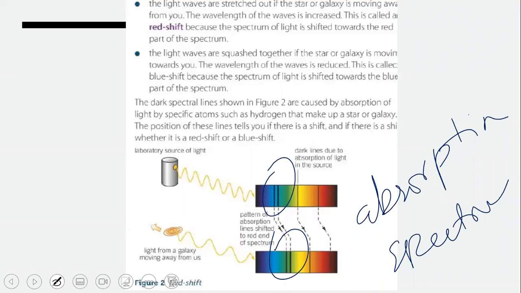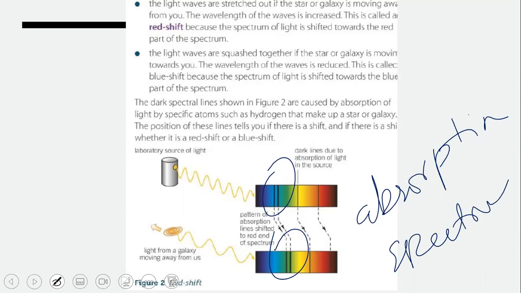Since the sun is now further away, the wavelengths are more stretched out. In our visible light, we know that blue light has a shorter wavelength and red light has a longer wavelength. So we observe a shift in the spectrum: first the sun was absorbing a small wavelength and now it is absorbing a longer wavelength. It's going from blue color to red color. That is known as red shift.